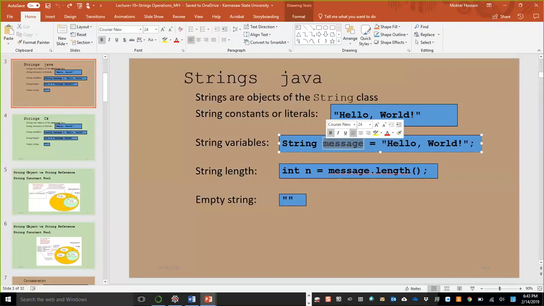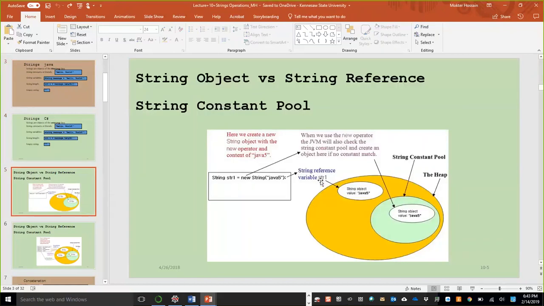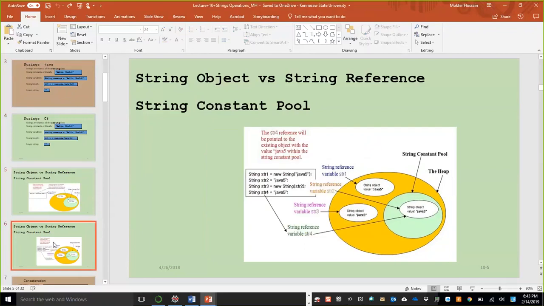Here, message is a string reference. That works very close to a string object, but there is a difference between a string reference and a string object. Here str is a string object.